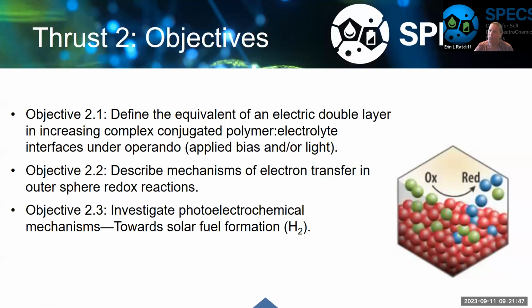And what does that look like on an energy level scale? All right, so within thrust 2, I'm going to come back to this objective 2.1, because to me this really sits more as a multi-thrust investigation. We got started with these photoelectrochemical mechanisms and a prototype photocathode, and my hope is that we're going to come back more to objective 2.2 as we start to get more into mechanisms.